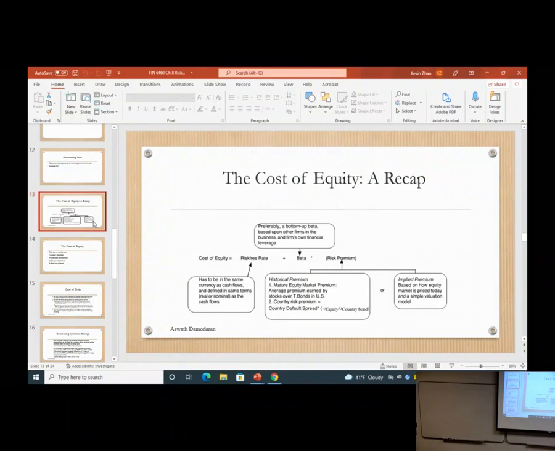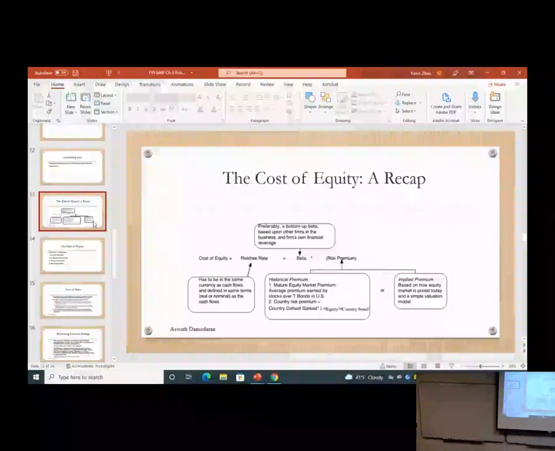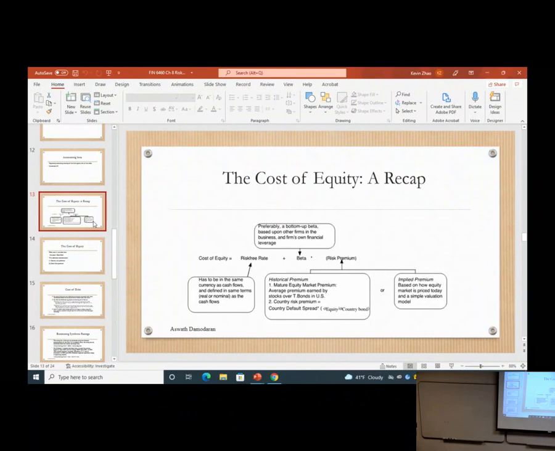Now, after we address this beta, we got this cost of equity. And with this cost of equity, we can utilize dividend discounting model. D1 divided by this R minus G. Or we can use free cash flow to equity model. This is a constant growth model. Or you can do 2-stage model. Right? But nowadays, a lot of financial analysts, all those experts on Wall Street, use free cash flow to the firm model. In this case, the discount rate that we are going to use is called WACC, or cost of capital.